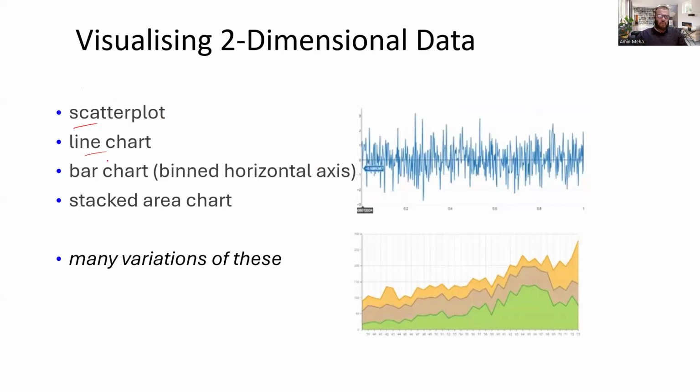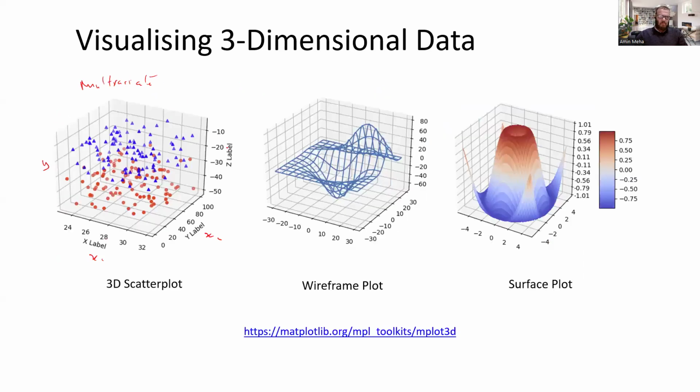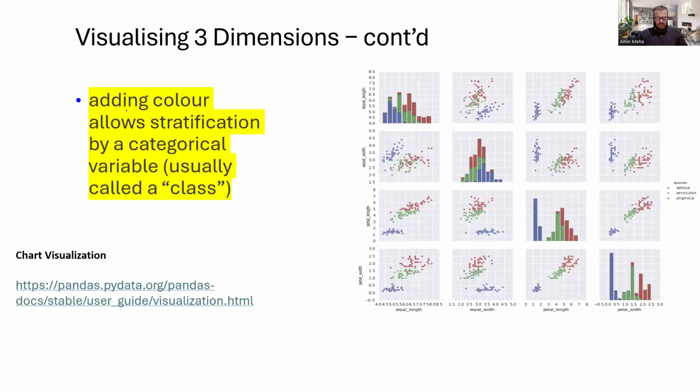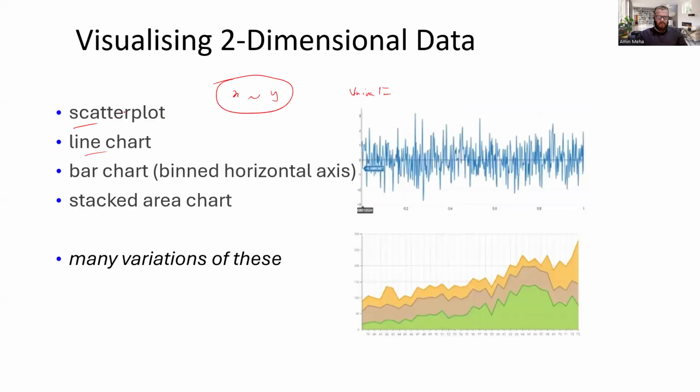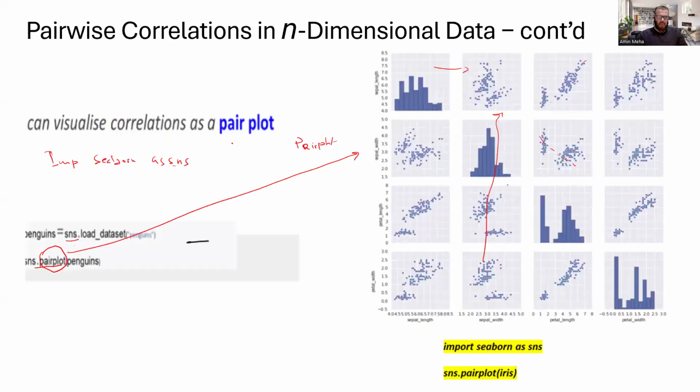This one is for univariate. That's x and y, one dimension. This is going to be a three-dimensional style. We can plot this in a scatter plot, we can plot it into a wireframe plot, surface plot, it depends. And this is exactly this. It's a pair plot like this one, but in color.